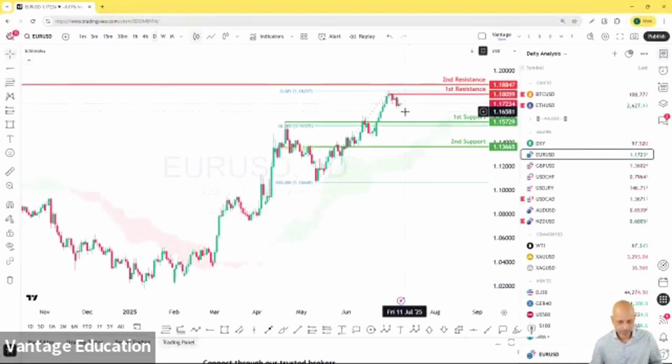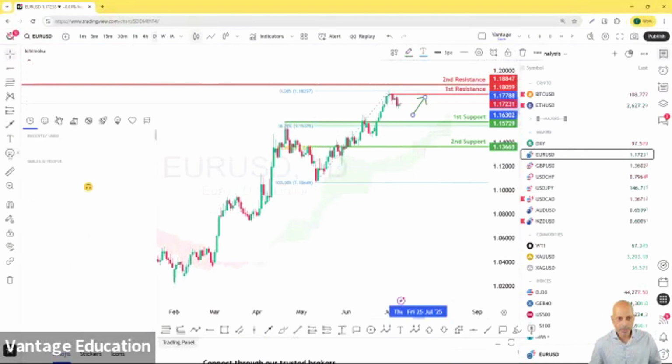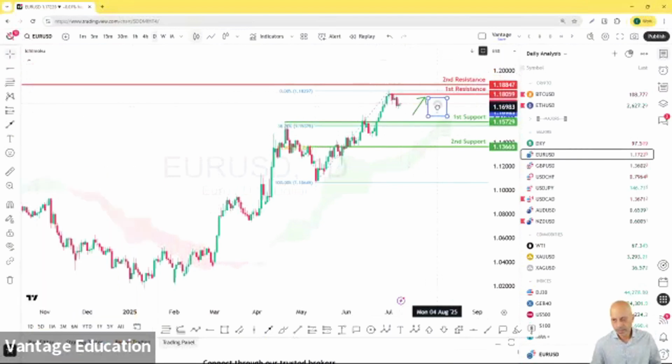Right. So in this case, the purpose of identifying 1.1572 as the first support and as a pullback support is to look for a potential bounce off this level. So should we see a much deeper pullback materialize this week or perhaps by early next week, and if you can see the euro stabilize within this support zone that begins from 1.1537 to about 1.1572, if we can see price hold up, that's where we have a decent opportunity to go long on this currency pair.